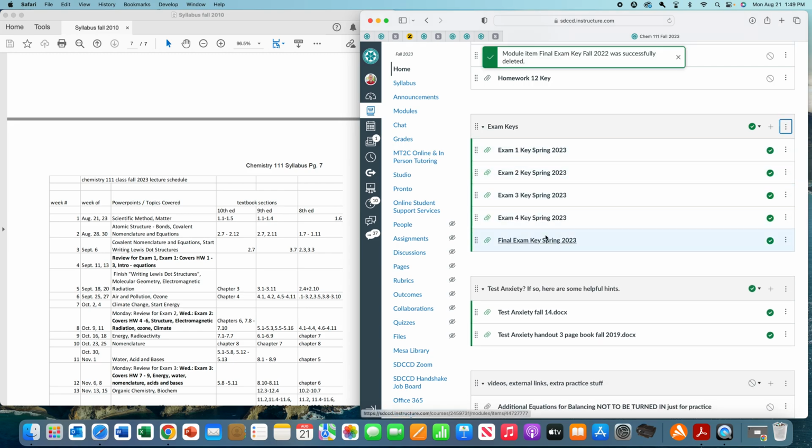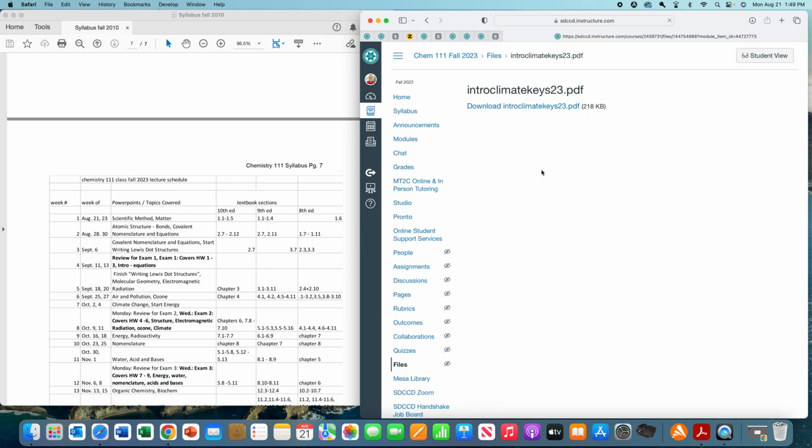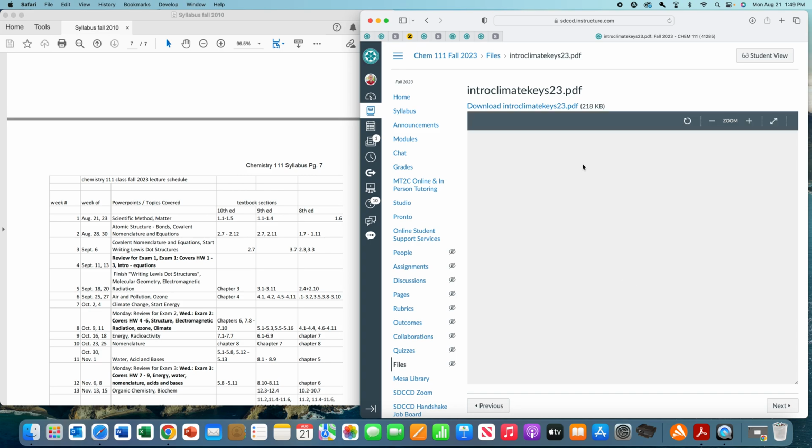These are the exams I gave last semester. If you click on one of these, you can see what an exam actually looked like. Let's see if it'll come up because my computer's going kind of slow right now, but it looks like it's going to, yeah, there you go. Give it a minute. This is the exam I gave last semester over this information. It doesn't want to come up right now. Oh, here it comes. It's the exam I gave with the worked out solutions.